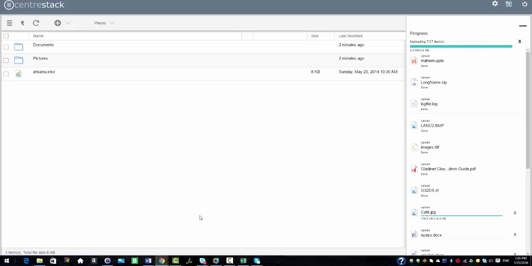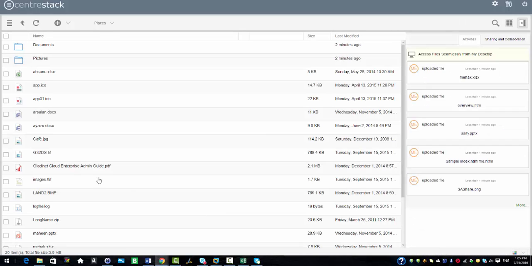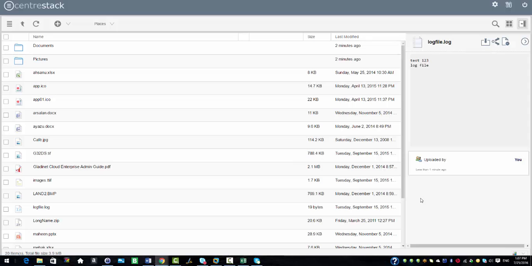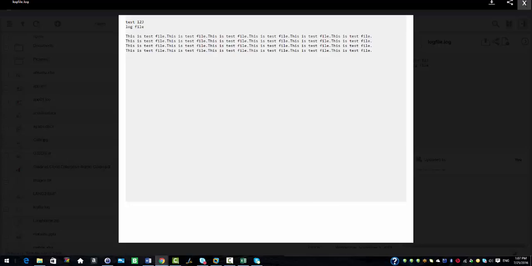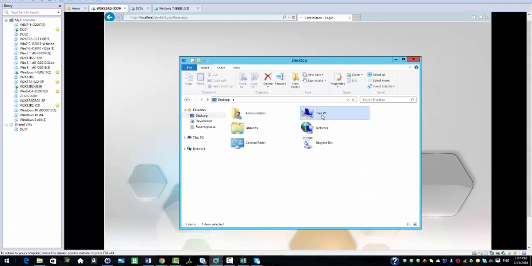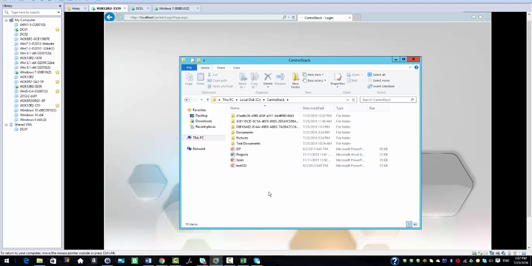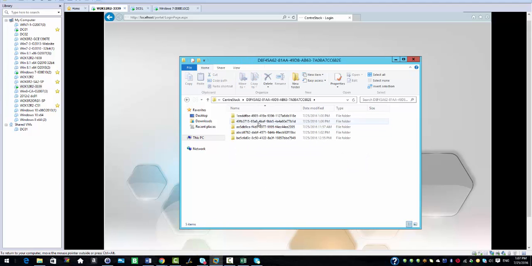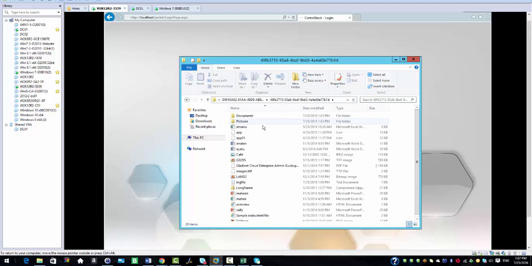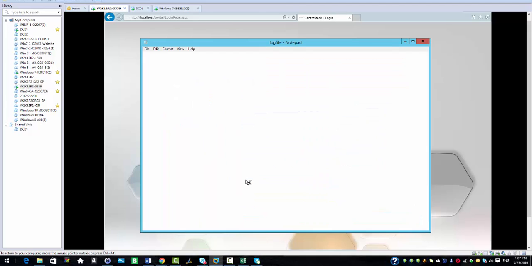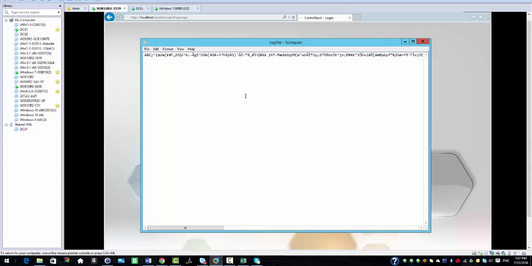And here I'm going to go ahead and just upload some files. And I'm going to show you this file here, which is the same file I used for the tenant before. This is the file, and I'm going to go ahead and go into the Centrestack server to show you. When I select this tenant now, I'm going to look for that tenant, and I'm going to select the same file. And as you can see, the file is encrypted. It is not in plain text, and it is unreadable because DARE encryption was enabled for this tenant.